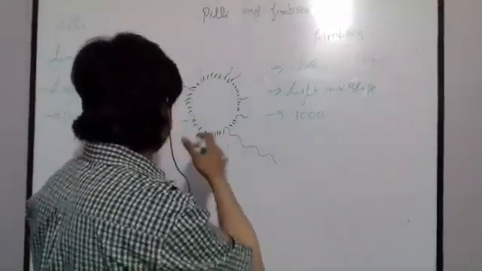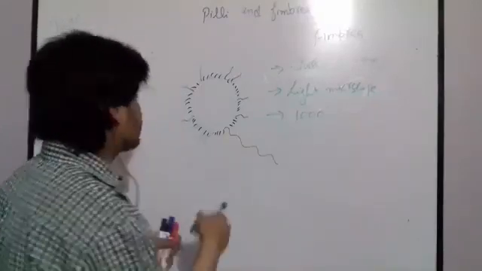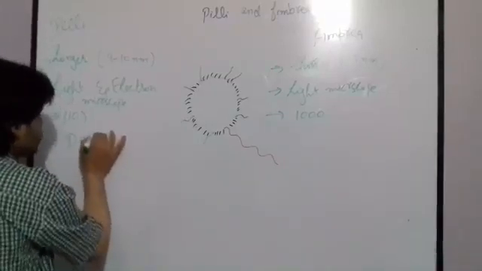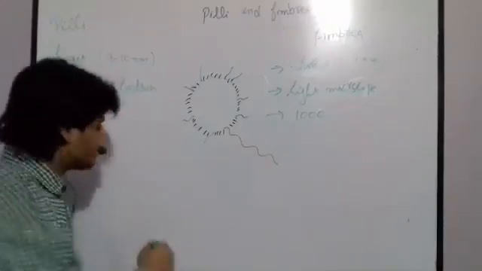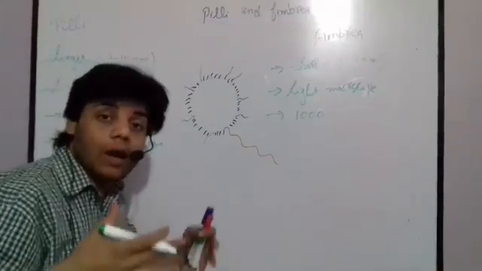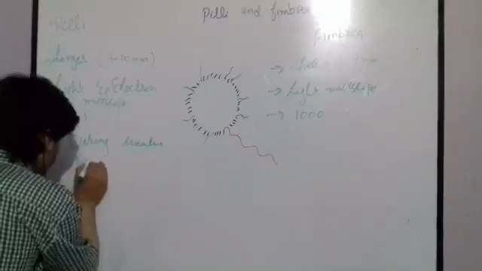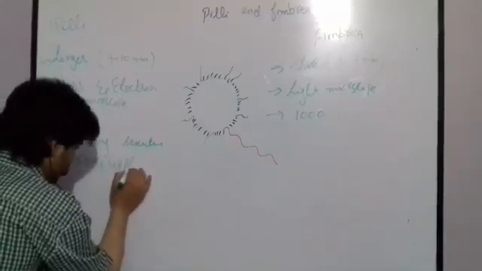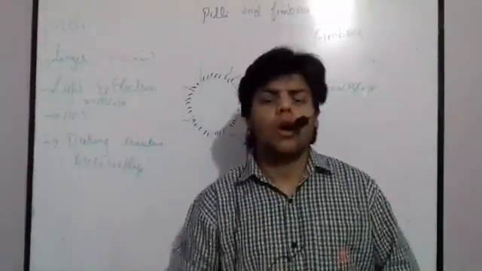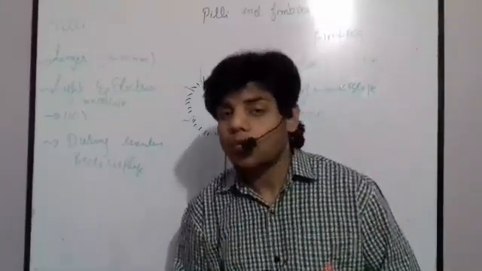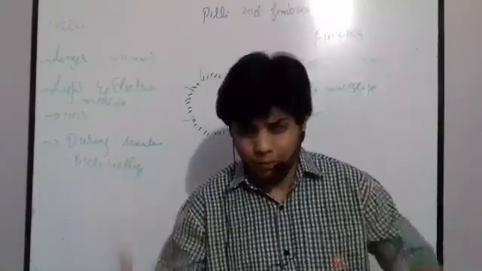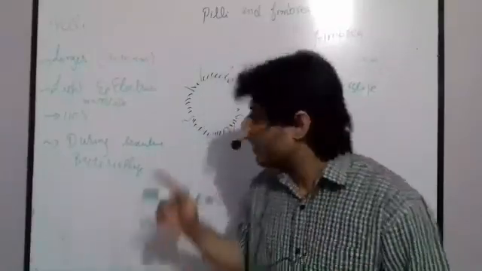Now the next difference is their function. Pili are specially used during the sexual process. Although no true sexual process occurs in a bacterial cell, it may be used during sexual process. Like we have bacteriophage, viruses that infect bacteria. If you ask how it is used for sexual processes, we have the example of bacteriophage virus. They start their reproduction cycle, or their productions, meaning they can store their copies inside the bacteria.